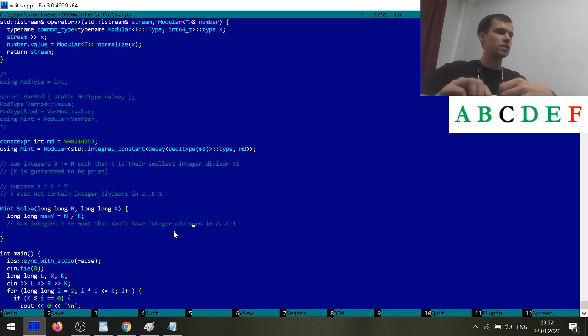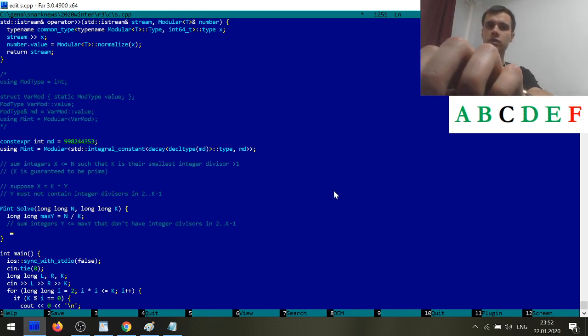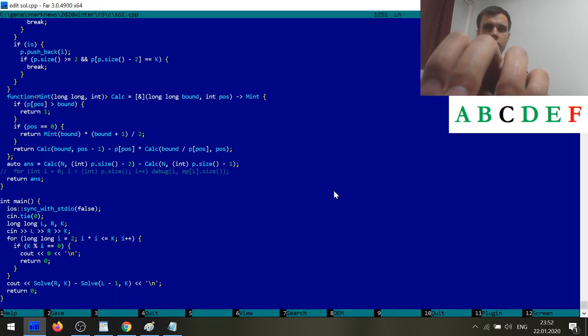So I can just find the sum of integers which are divisible by 2 and subtract them from the total because they are bad for us. Then, for example, if I have just 2 and 3, I subtract all integers that are divisible by 3, and then I have to add the sum of integers divisible by 6, because all such integers have been subtracted twice if I subtract those divisible by 2 and by 3. So here I will have inclusion-exclusion. On what integers?